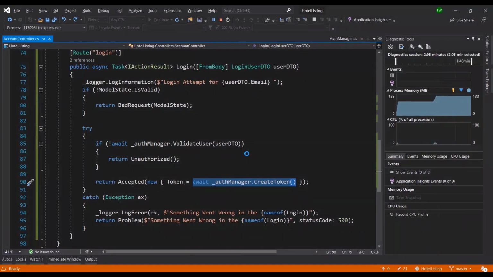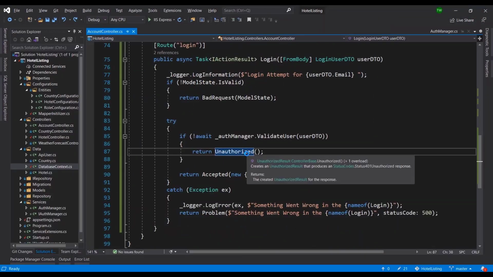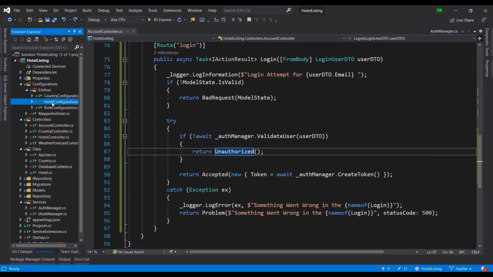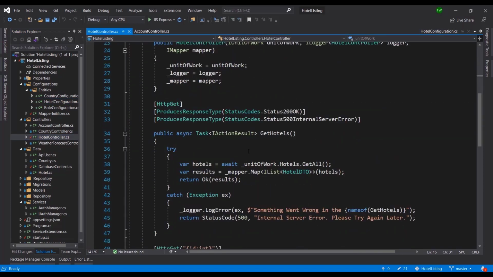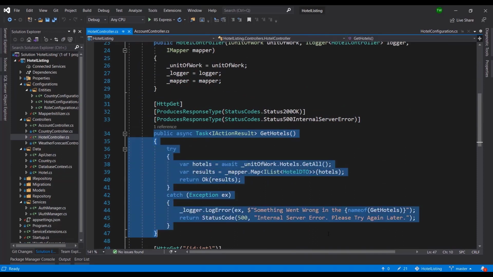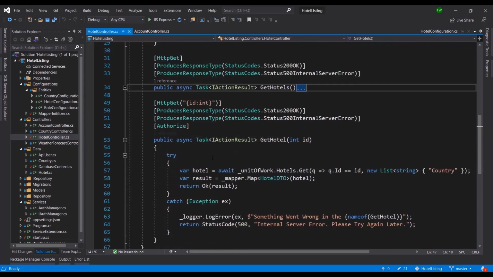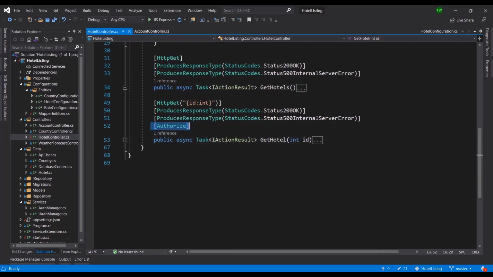So now what I want to do is experiment with actually preventing somebody access to our endpoint. So I'm going to use our hotel controller for that exercise. So let us say that the ability to get the list of hotels, everybody should be able to do that. We should be able to call it without authenticating, which is what we have been doing up until now. However, we want to add an authorize flag or annotation to the call to get one hotel's details. So we just put on authorize.